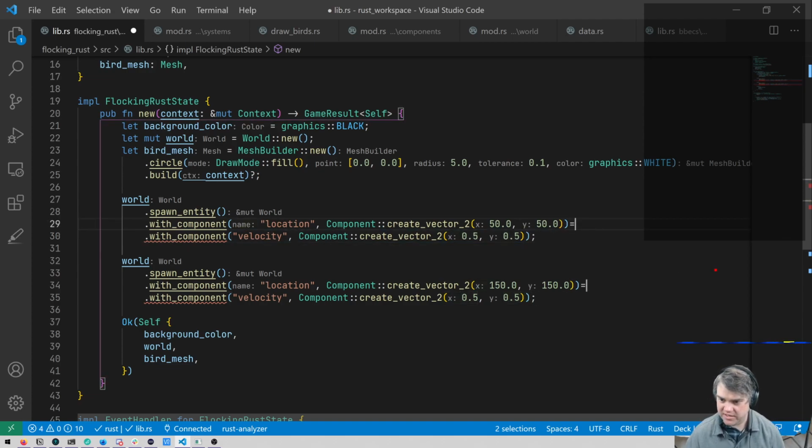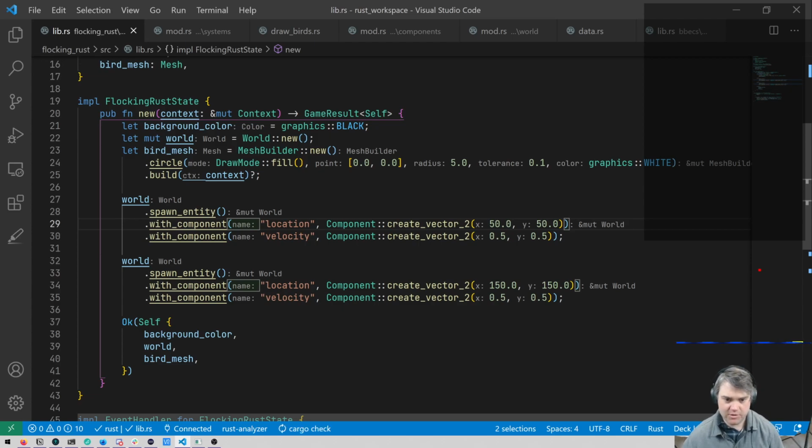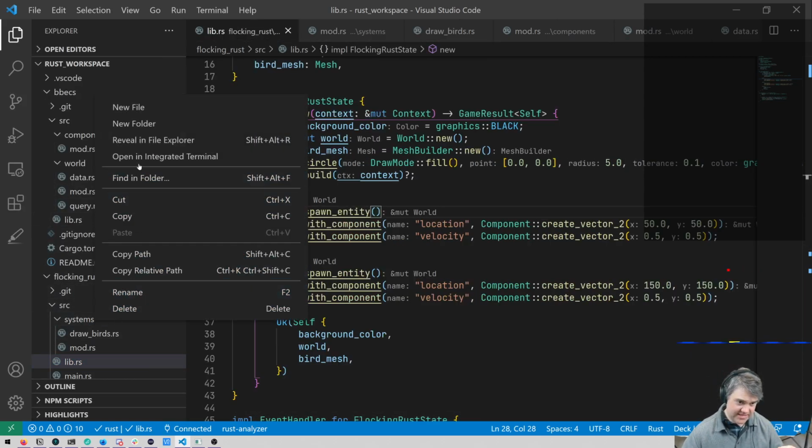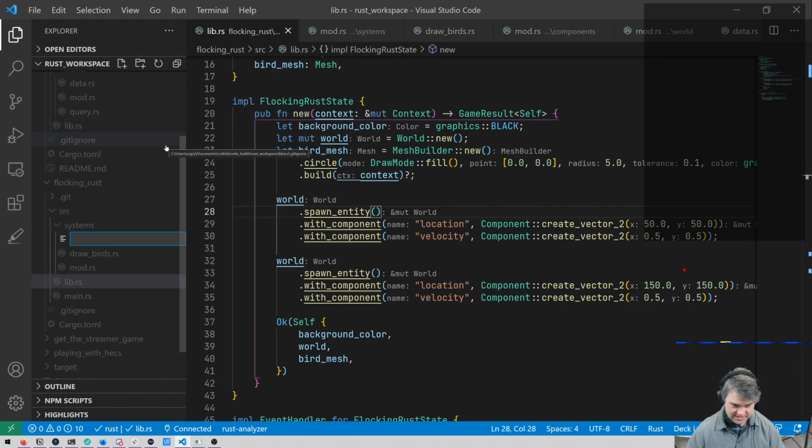Oh, that's the reason. We can't have that there. There we go. So it's easy, I don't have to do anything else. We now have location and velocity in the system, but we have to use that velocity, which means in our library here, we have to create another system. This is going to be a new file here. This is going to be the update locations.